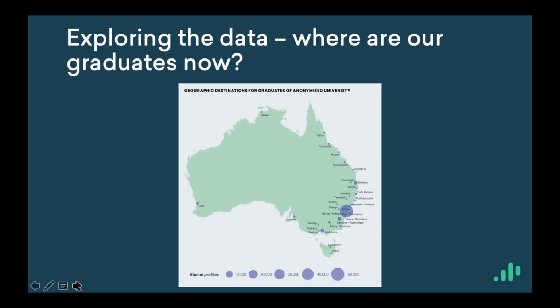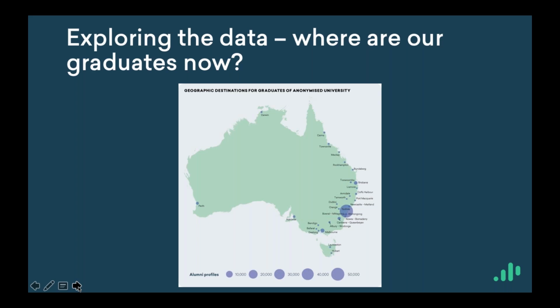And what we see on screen here is a headline finding from, in this case, an anonymized piece of analysis that we did in Australia. And this particular client wanted to start very much from first principles, which this next couple of slides will show us. And one of the questions they had was, where do our graduates, where do our alumni who remain in Australia actually end up living and working?